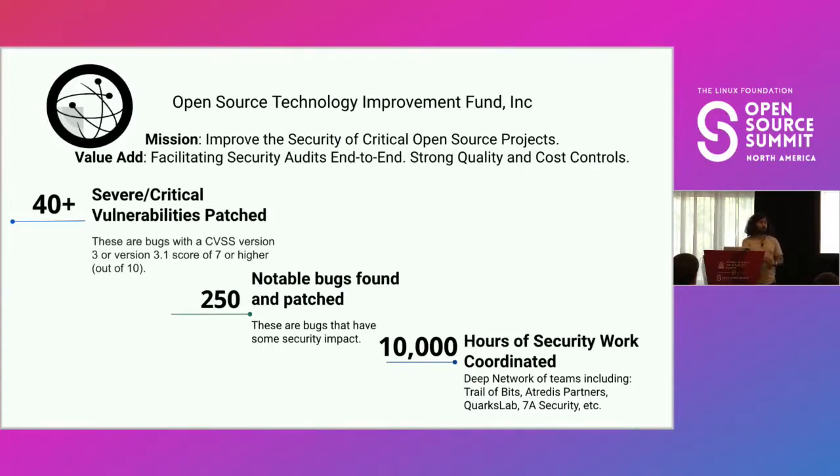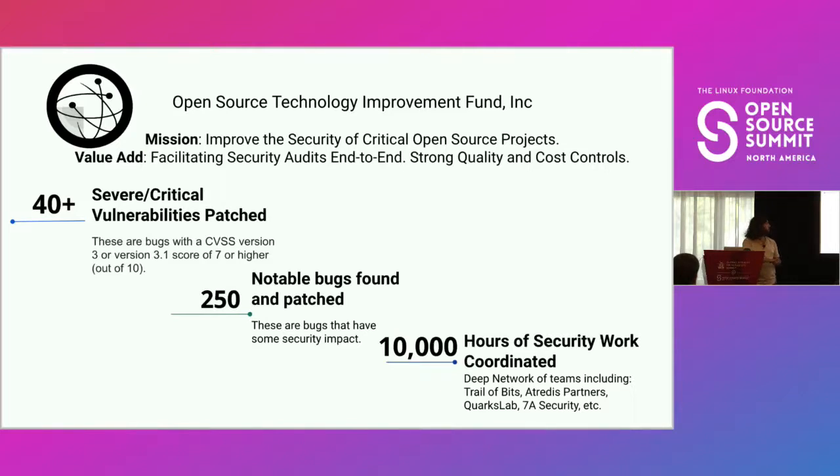So taking those two facts into consideration is why we started OSTIF, the Open Source Technology Improvement Fund. We found that the bugs are out there, the vulnerabilities are out there, they certainly exist. And to find them, you have to go deep and audit the code. And typically doing that with a team that is really well versed in the area that they're auditing, not just a security generalist, but really finding well-suited people and teams to review this stuff has resulted in really good outcomes.